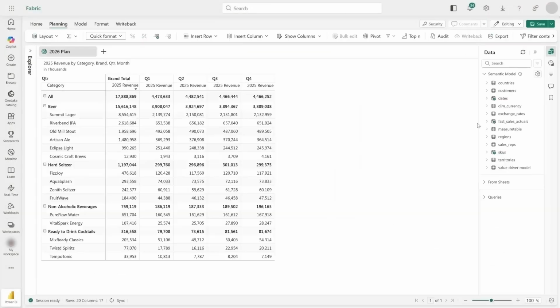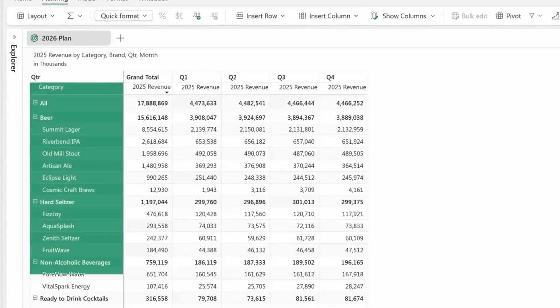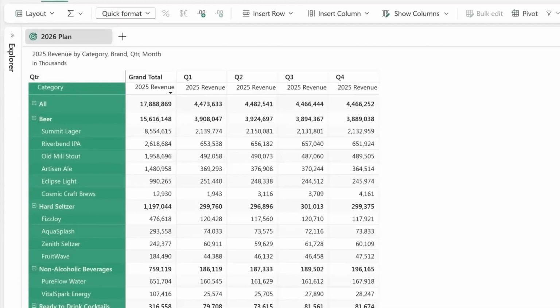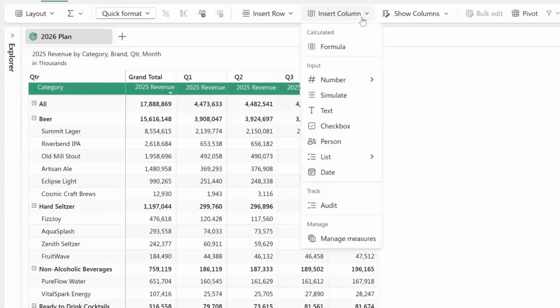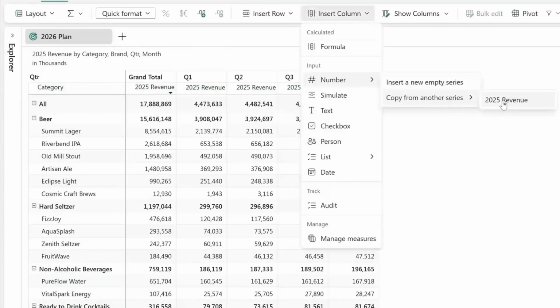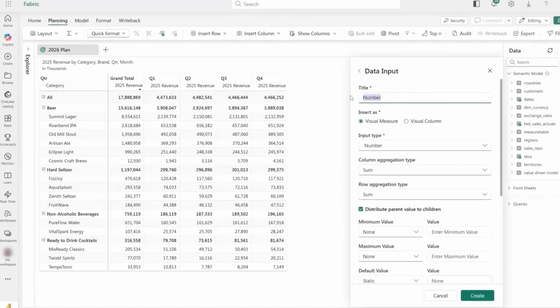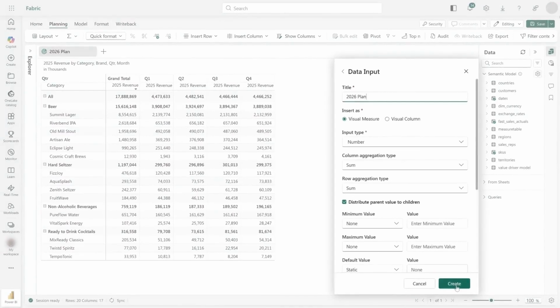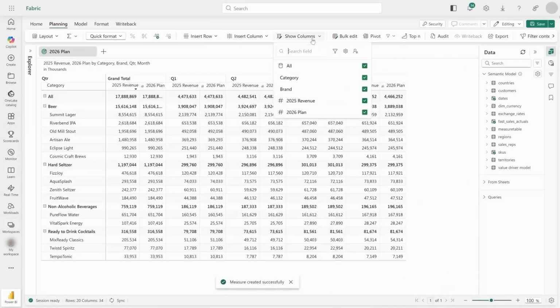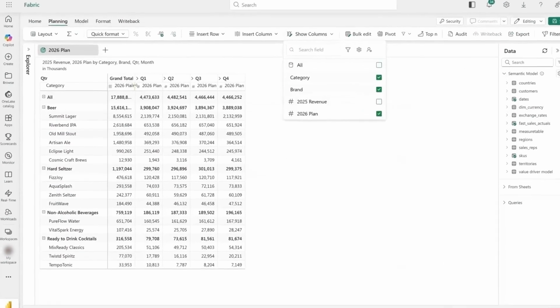And here's where the OneLake integration comes in. I'm bringing in my actuals, my prior data, from a semantic model. And so that has brand categories going down here, and it has time going across the right for all my quarters. We start there, in the past, and our plan is informed by that. So I'm going to hide the 2025 numbers and look to 2026.